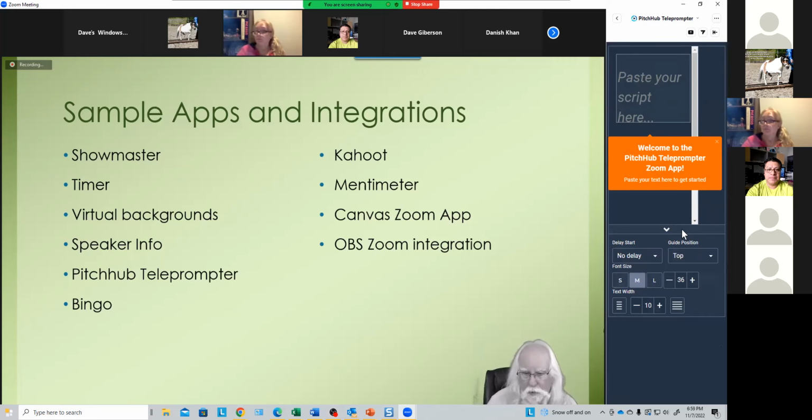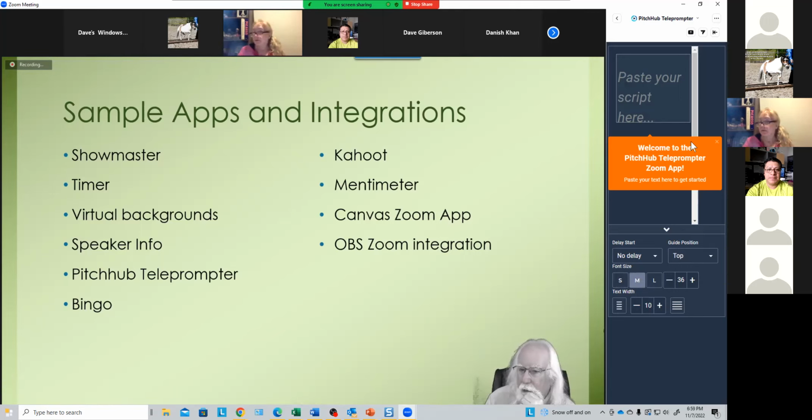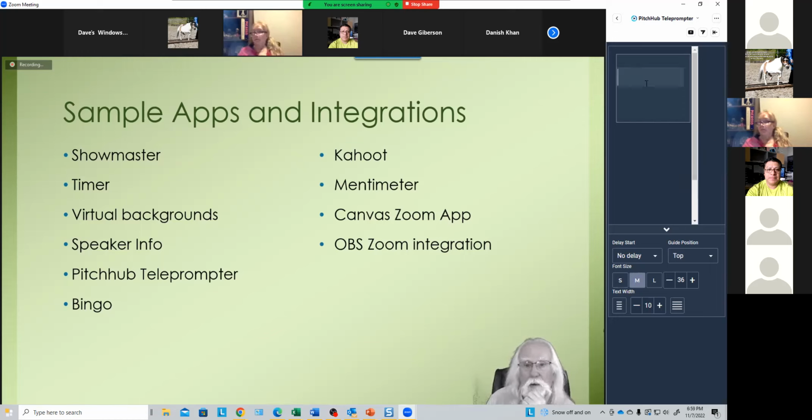And this is what the teleprompter app looks like. At the top here is a place where you paste your script. So if you've typed out a script in Word or whatever, you can just copy and paste it right into here.